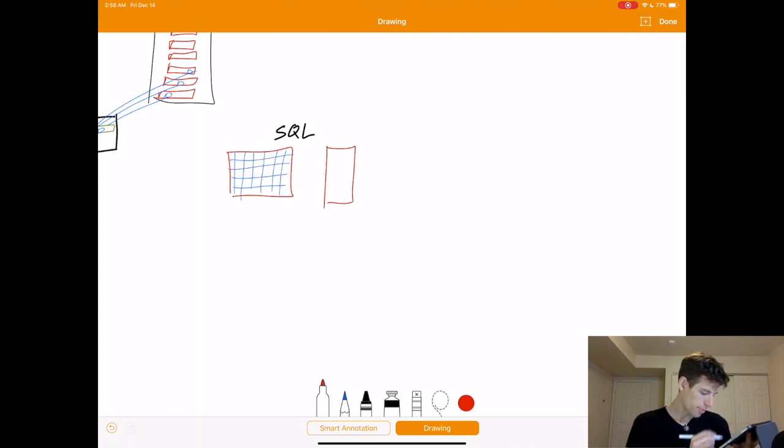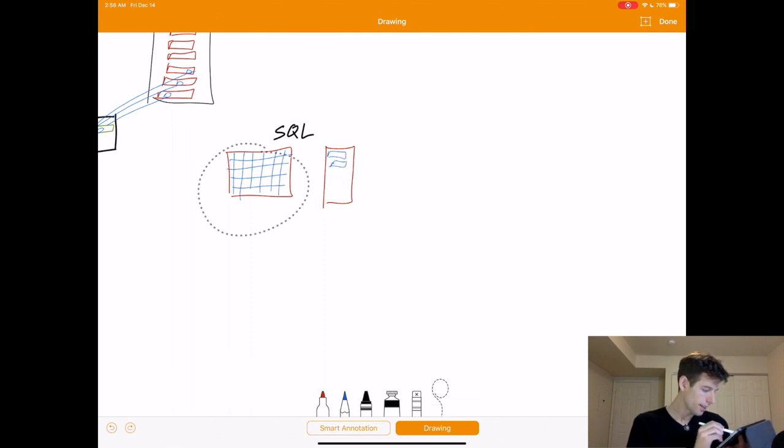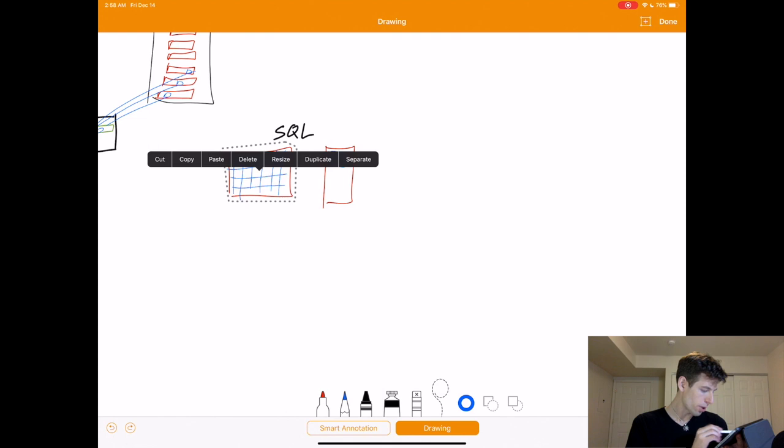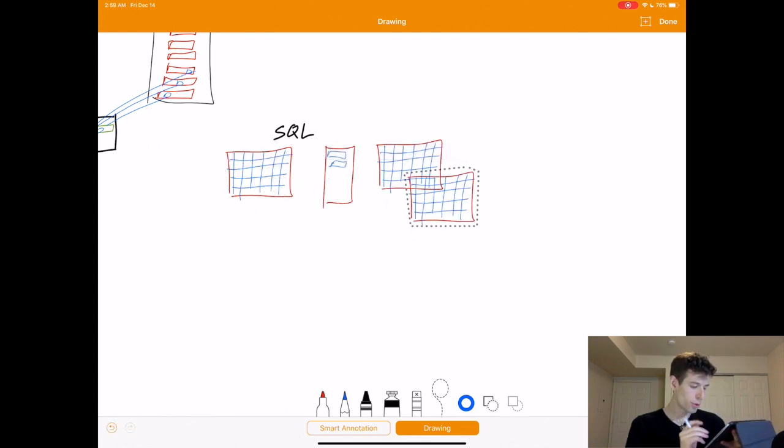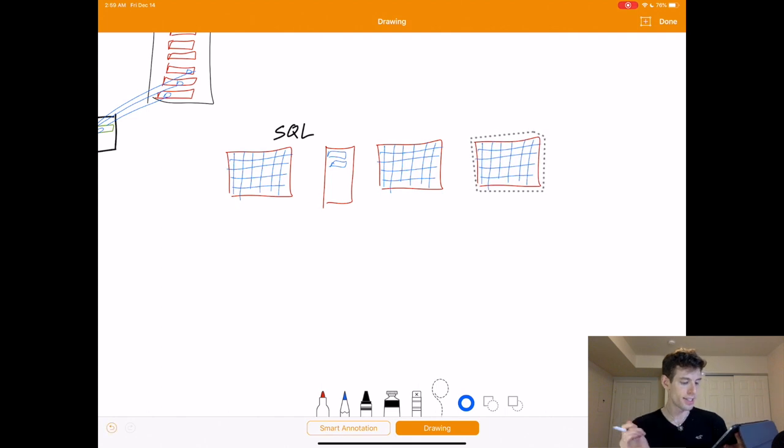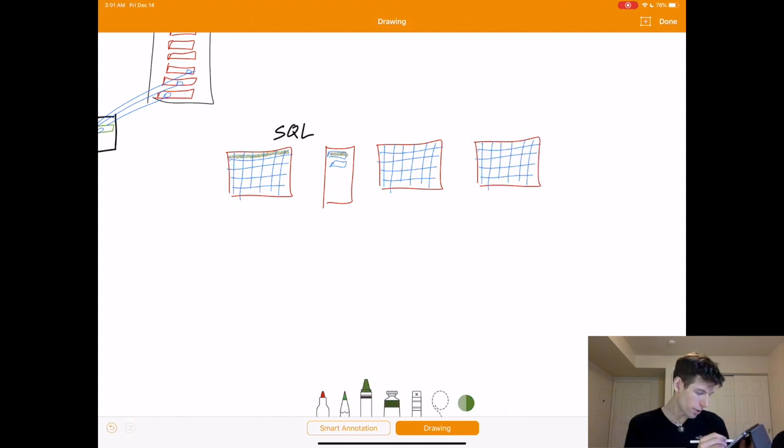Then you might have another box where you store all of the video files. And then let's say you have another box where you store all of the descriptions and info about the videos. And then how about one more box of each user's statistics? Now let's say you have one user who looks kind of suspicious, and so you want to check out their data to see if anything bad is going on. Well then what you have to do is go into every single box and pull out the tiny little piece of info about that user.